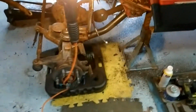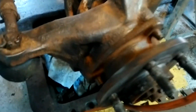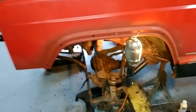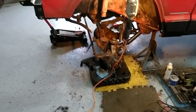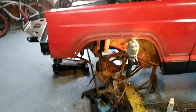I don't know if you guys can notice, but I buffed everything down. And I'm going to treat it and paint it and make this thing right. If I'm going to go somewhere, I'm going to do it right. So, that's it, guys. It's going to be nuts.